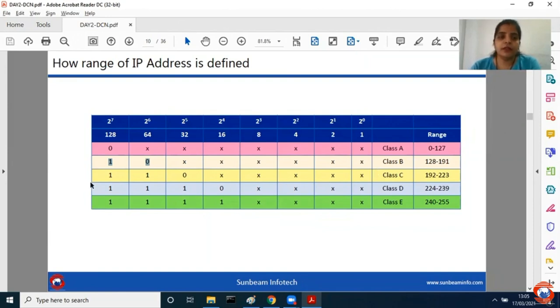But when you do 192, the bits change here. I hope you have understood now, everyone. Have you understood? Right. Now, in this case also, if you talk about 1110, any address represented in binary starting with that will be class D. Did you get it? If the class in an IP address is given by range, you will say okay, this is class A, this is class B, this is C, this is D, this is E, right?